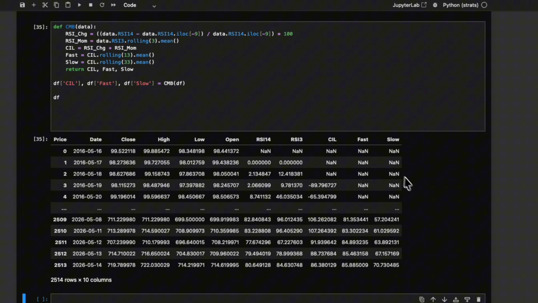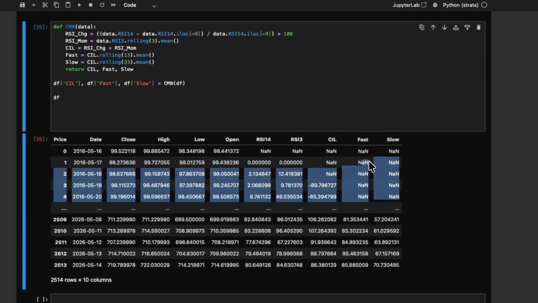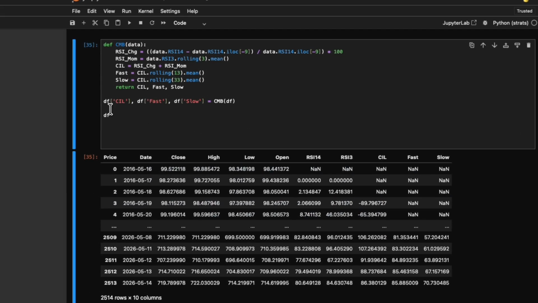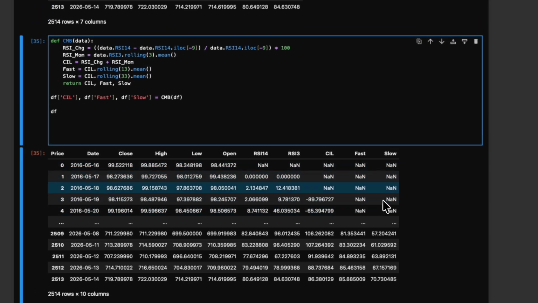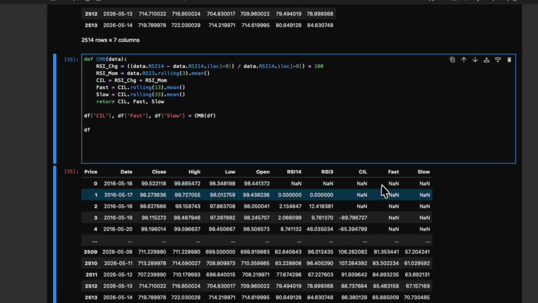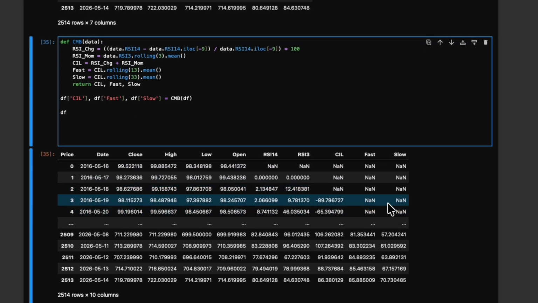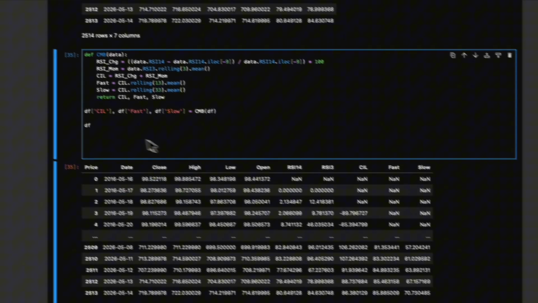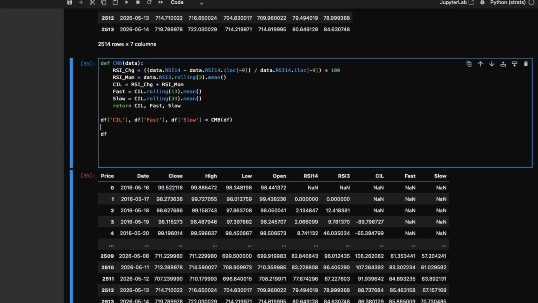Before I do that, I'm just going to get rid of these nan values, these not a number values. They're only there because at this point in the data set we don't have enough values to calculate this 13 period SMA or the 33. So anytime you get that, it's going to put a nan value in there. So we're going to get rid of that using the dropna function. Tell it which data frame to look at, and then tell it we want to drop the NAs, and then do it on the existing data frame like that.